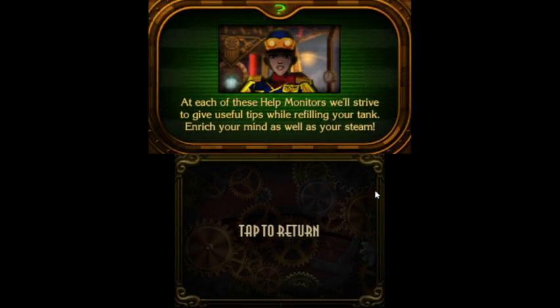At each of these help monitors will strive to give you helpful tips while refueling your tank. Enrich your mind as well as your steam.